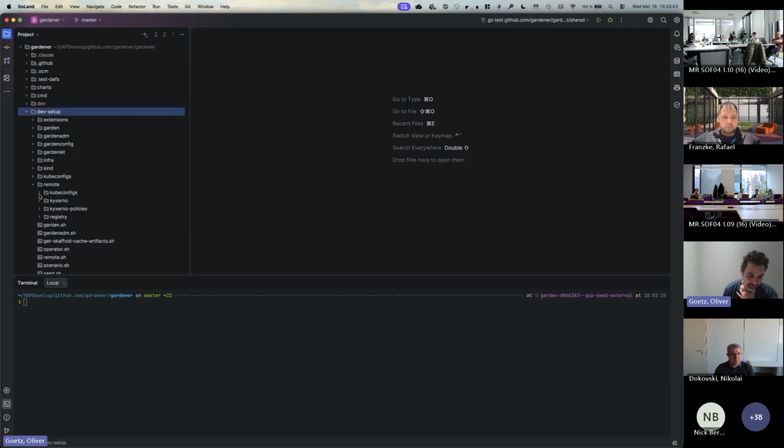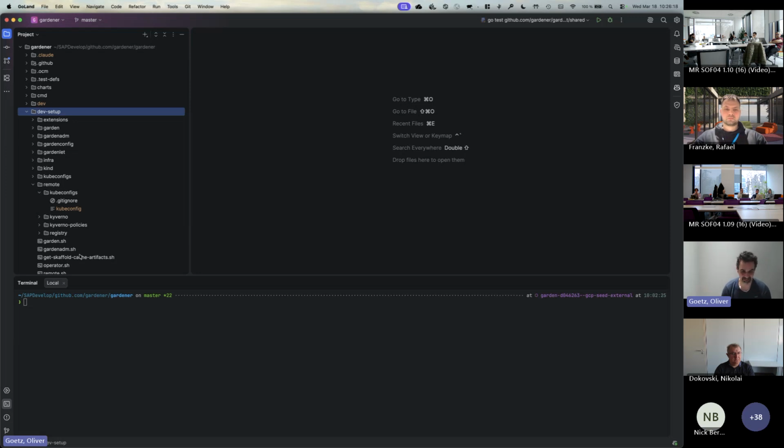One place you should start at is here, remote kube configs. That's the place where you should add your kube config. You should not use a gardenctl-based kube config. It does not work well with Skaffold. You will see strange errors somewhere, like duplicated namespaces and so on.